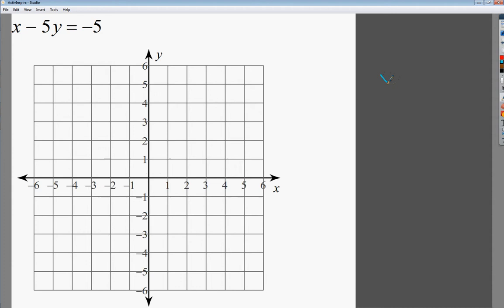So if I have x minus 5y equals negative 5, what I'm going to do is lock in its placement by saying x equals 0. So it's got to be here, the only way it can move is up or down. So I'm going to do 0 minus 5y equals negative 5. This goes away completely except for the negative part. You bring down negative 5y equals negative 5. It's like solving an equation now. Y is equal to 1. So you go to 1 on the y-axis and you make your dot.